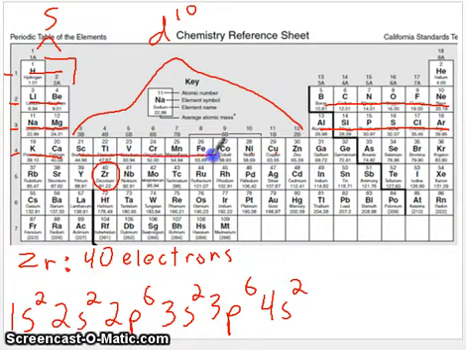We're going to go all the way through the D block, so we'll have a D10 at the end of it. Now, the number that goes before the D will not be the 4. It'll actually be 3. On the previous slide, we saw that D had an n-1 next to it. And I didn't explain it, but this means the energy level, which is represented by n, has to decrease by 1 for the D. And that's because we have not yet filled the D for the third shell. We have to first fill the D for the third shell. If this is confusing, just memorize it. This is the way it is. So this will actually be 3D10, not 4D10.